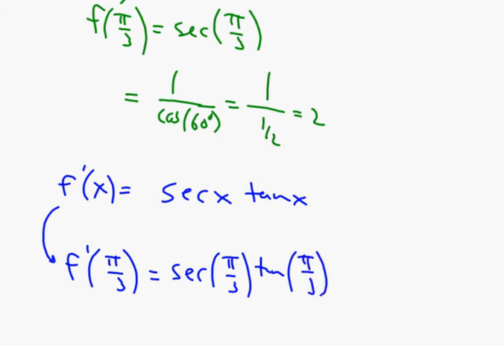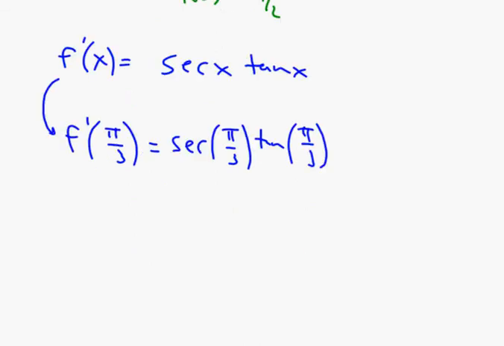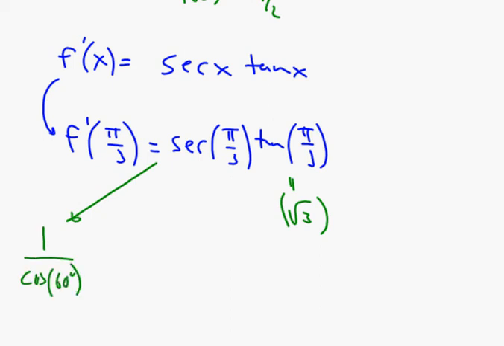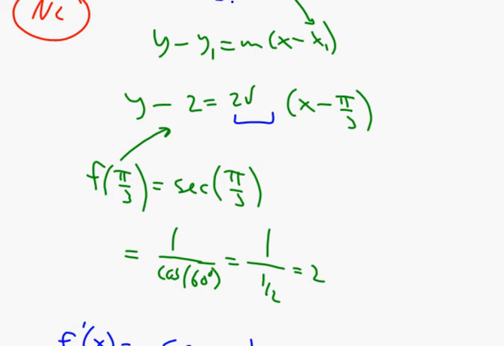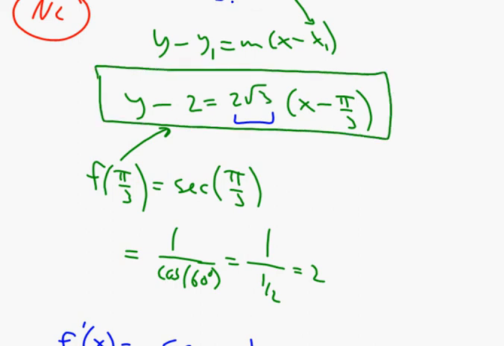All right. So what do we know? Well, the tangent of pi over 3, the tangent of 60 degrees is square root of 3. That's one of the values that you should just know. For secant, we'll think of that as 1 over the cosine of 60 degrees. But that's 1 over 1/2, or 2. So that whole thing's 2. So when we're done, we end up getting 2 times the square root of 3 as our slope. So we can sub that into our tangent line, 2 times the square root of 3. And that thing there is the equation of your tangent line.